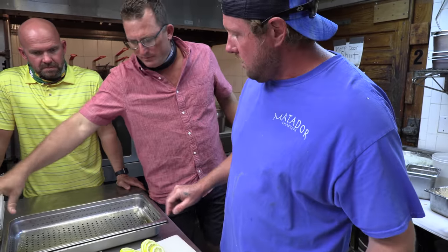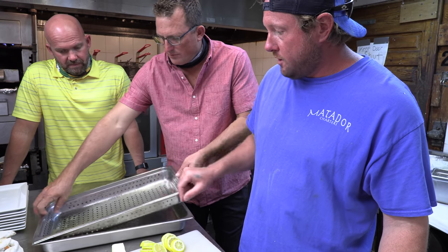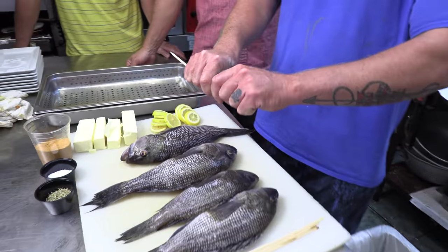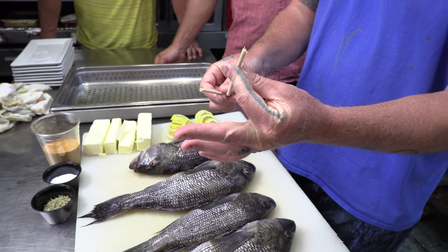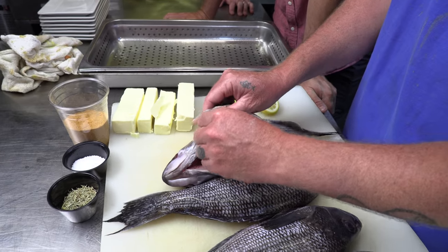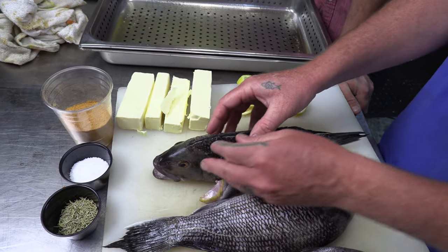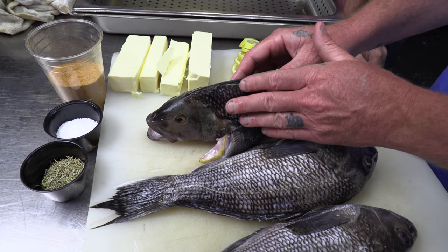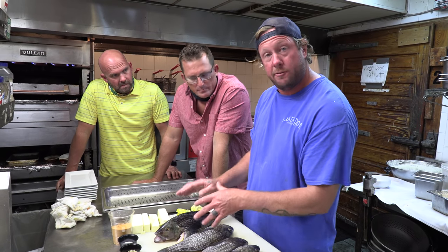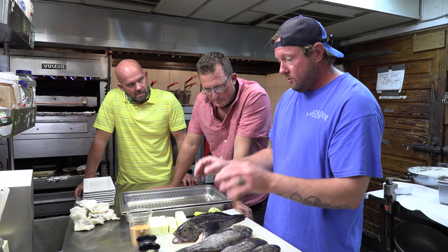So what we've done is set up a cooking tray — one of the ones with the holes in it so that stuff doesn't collect and drain. We're gonna broil these sea bass in a special way. We're gonna take a skewer, break a piece off, and use it to pry the body cavity of the sea bass open. What that does is allow us to cook the fish standing up in the pan — as if it were swimming in the water. We don't want to cook it laying on its side because one side would sit on the pan and cook unevenly. Doing it like this, the fish cooks evenly.